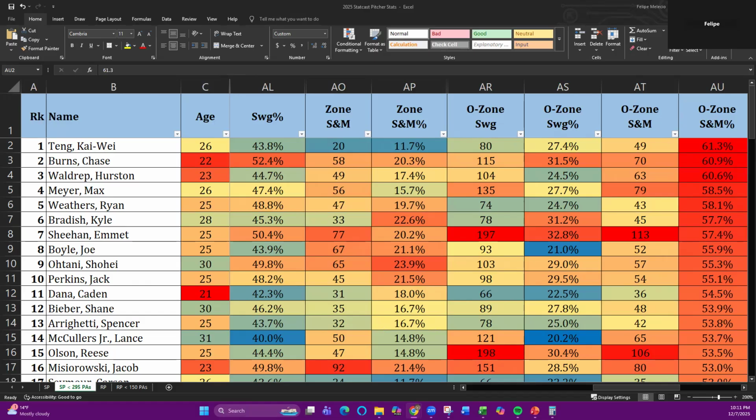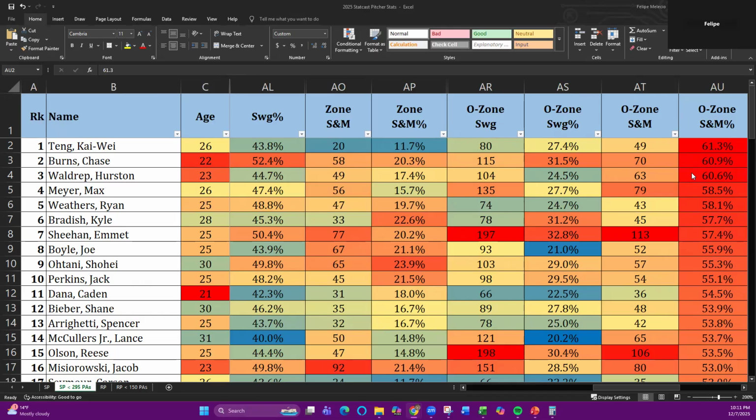It seems like he established himself, he proved himself in the majors. Stuff plus, location plus, pitching plus numbers are all above 100. The only thing that's below 100 is the changeup, but that's always the last thing that these young pitchers learn. So yes, Chase Burns, look at all that red, look at all that orange. This guy, all he does is throw strikes and induce a lot of bad swings from hitters. That's what we want to see.